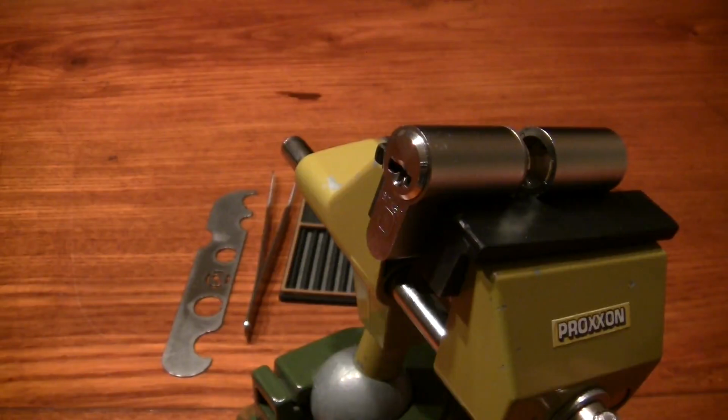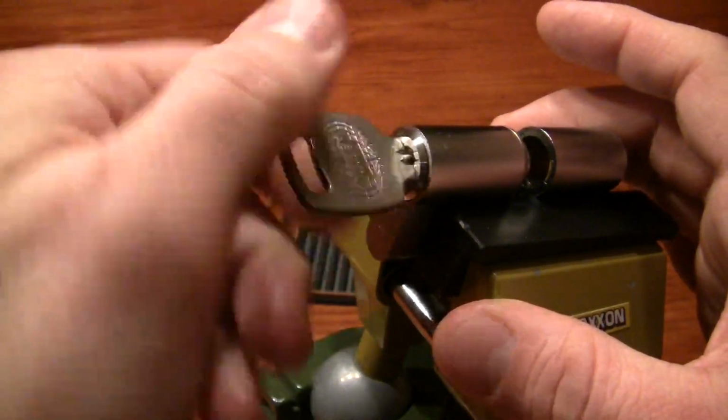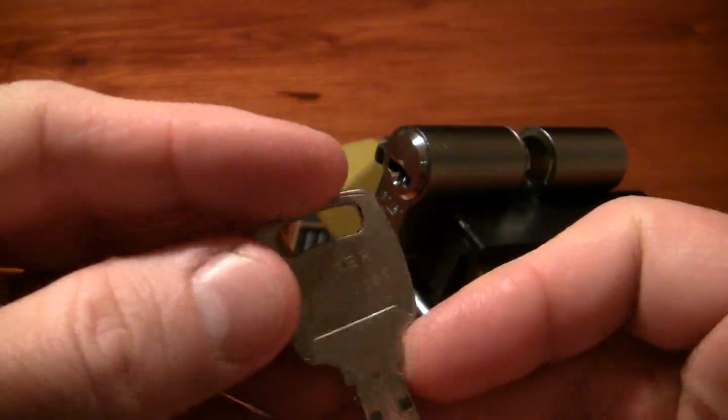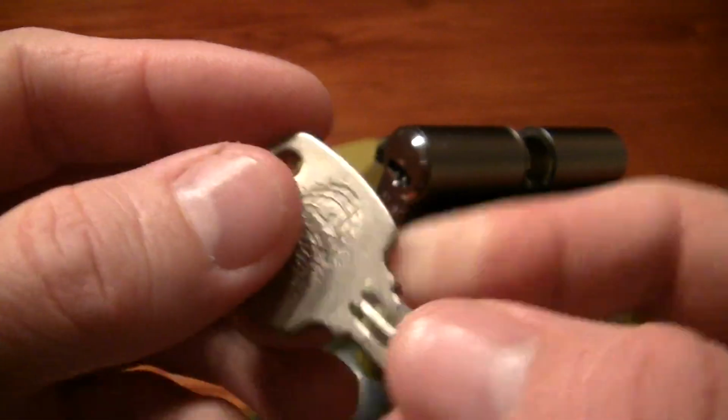This is Anker 3800. As you can see, it's a magnetic lock made by Anker, but with some cooperation with MIWA.